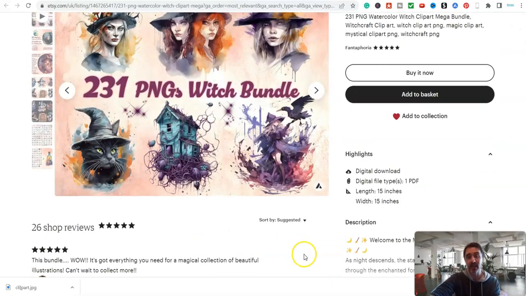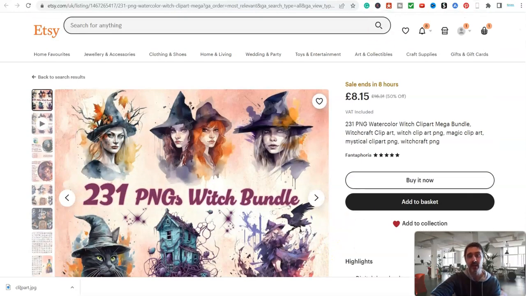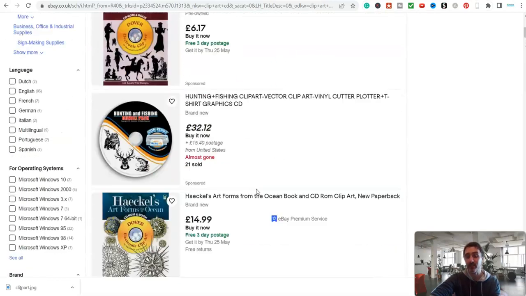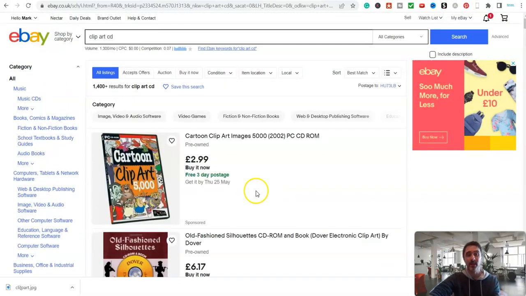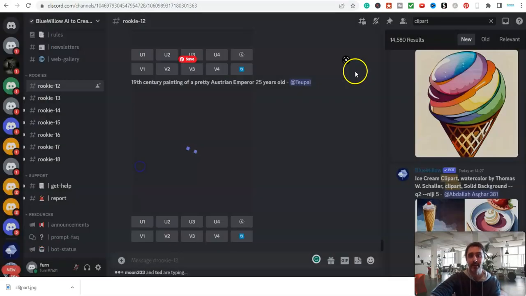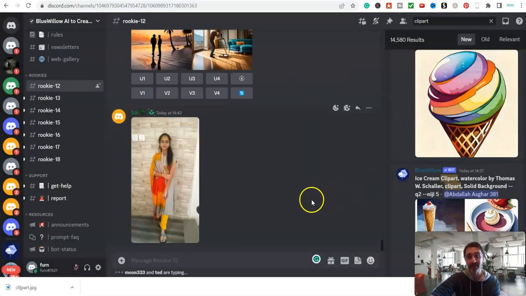And you don't just have to sell these items over on Etsy, as we saw over here. You can even sell them on eBay. You can sell them on Amazon if you really wanted to. You could sell them on your own website. You could drive traffic from Pinterest to this. There's lots and lots of ways that you can do this. But the fact that you can use free software like this to create this is just awesome.